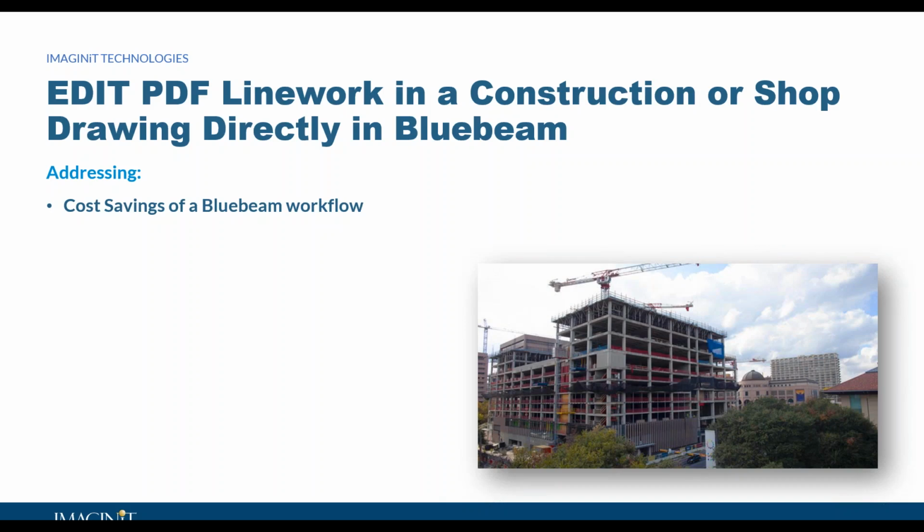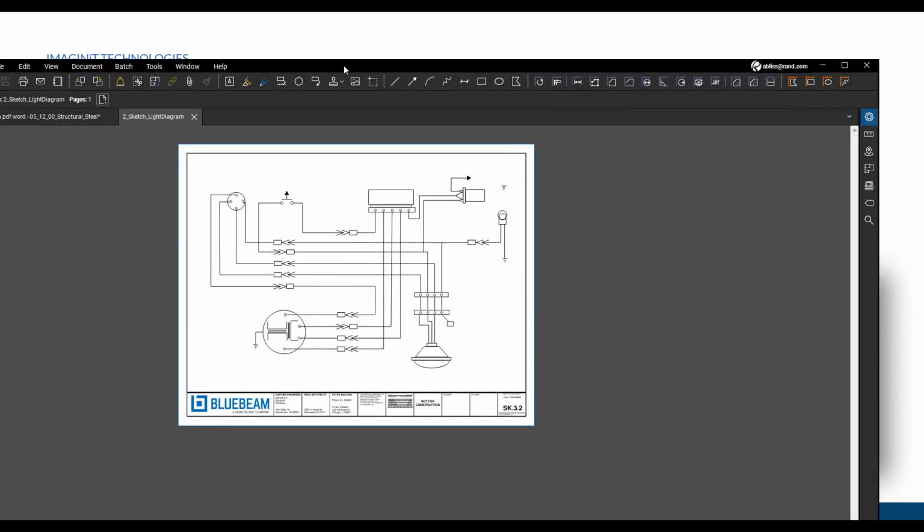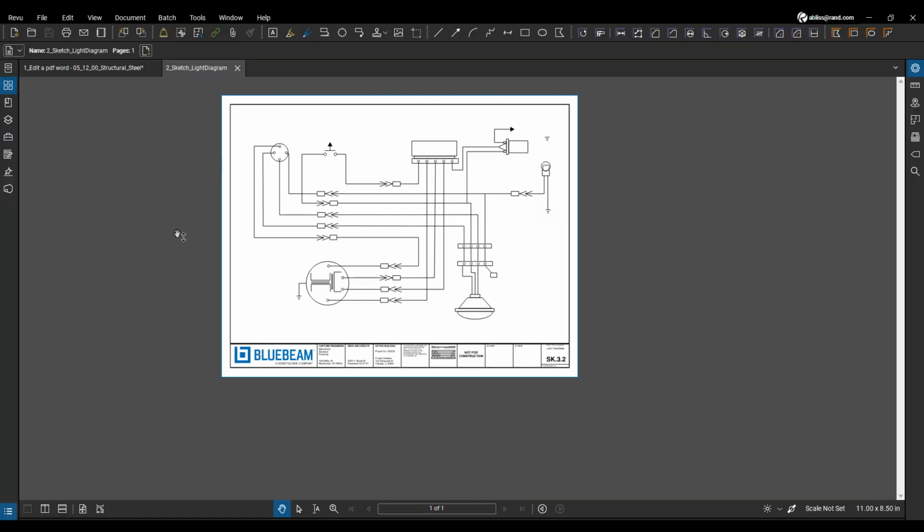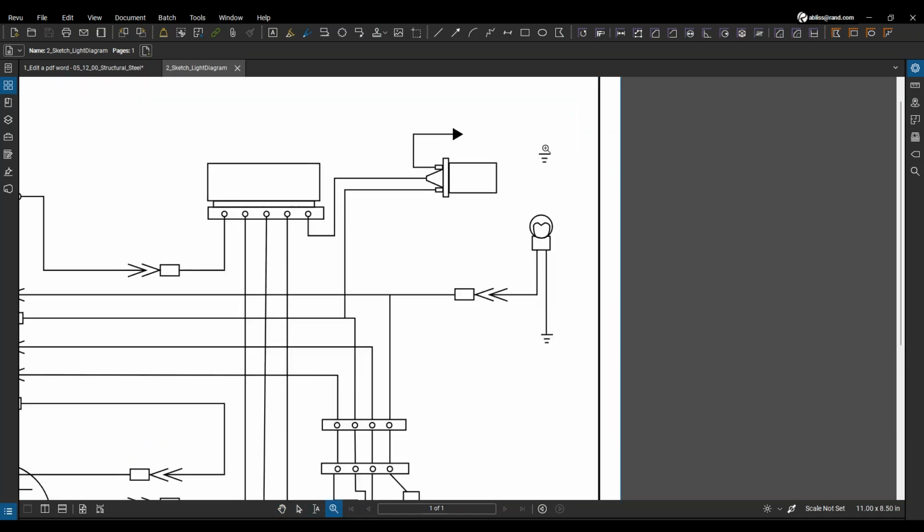Let's talk about editing up some line work in a drawing. So we can draw some actual line work in our Bluebeam review software. Again, we're not trying to make it a new CAD drafting replacement. You're still going to want your AutoCAD, your Revit, your whatever that you're mainly drafting in. But let's say it's Friday afternoon and your drafter has got this on a weird layer or something. There needs to be another arrow right there and it's missing. We can draft that in, no problem.